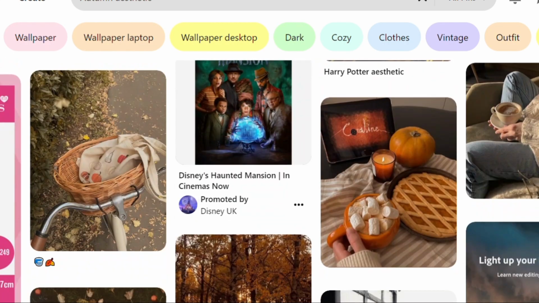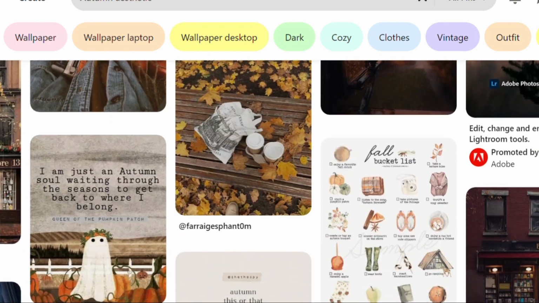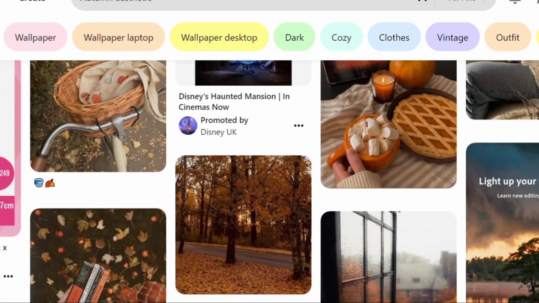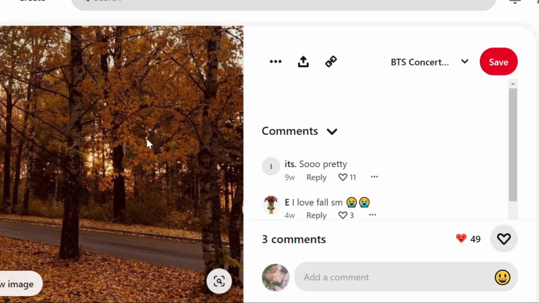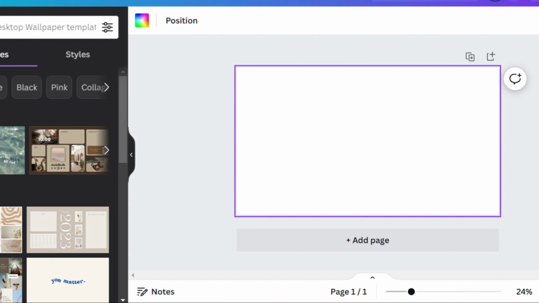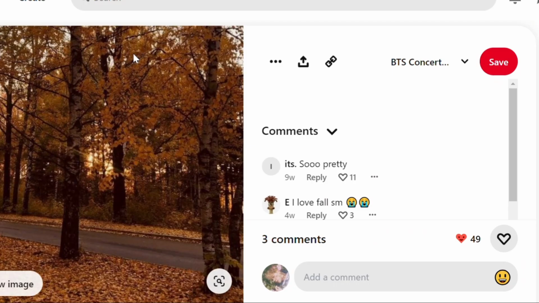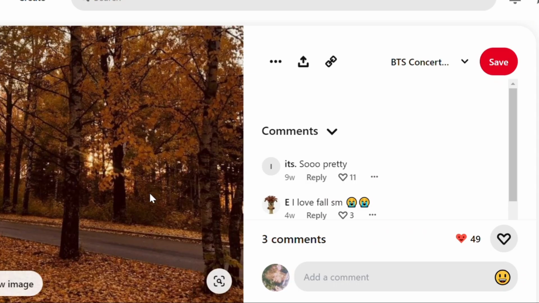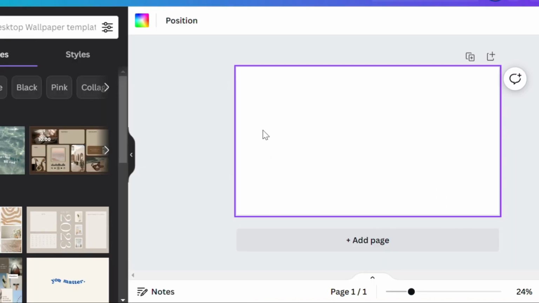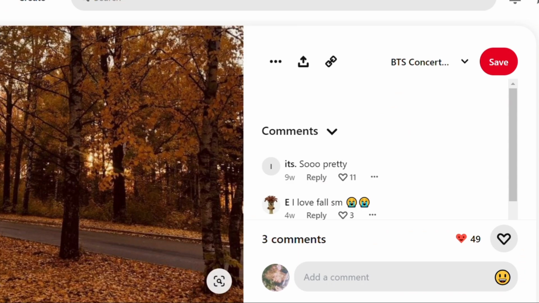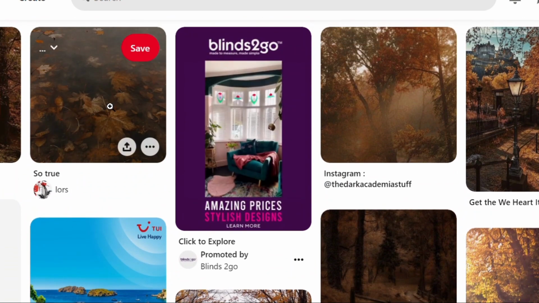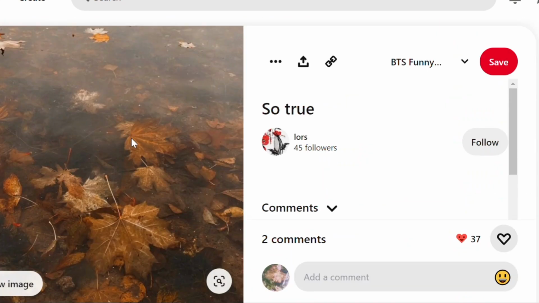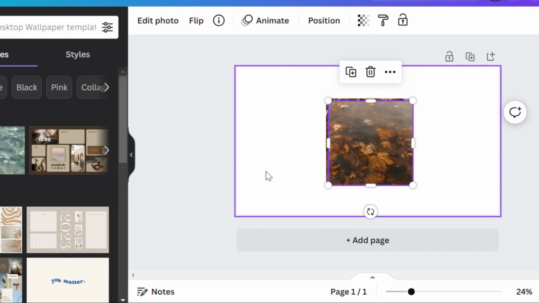Now the aesthetic that I chose was autumn aesthetic because I realized that autumn is right around the corner. Summer's almost ended, guys. So if you want to know the aesthetics that I've done: blue aesthetic, green aesthetic, beige aesthetic, and pink aesthetic, and now to the list I've also added autumn aesthetic. The thing you need to do is copy and paste it to Canva. So you copy it from Pinterest and you go to Canva and then you paste it there, and then you just do that to all the pictures that you choose.